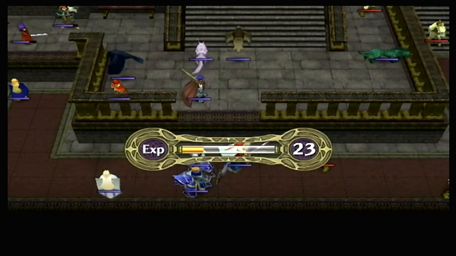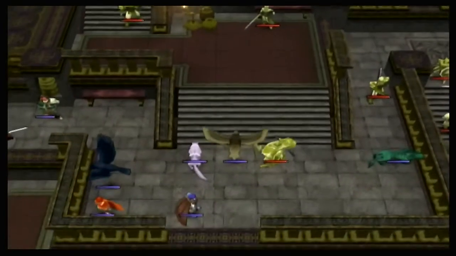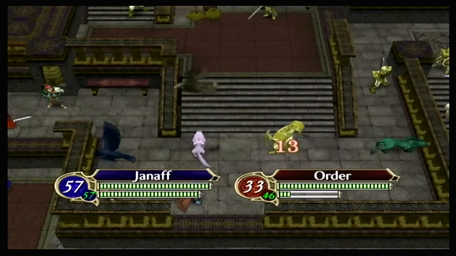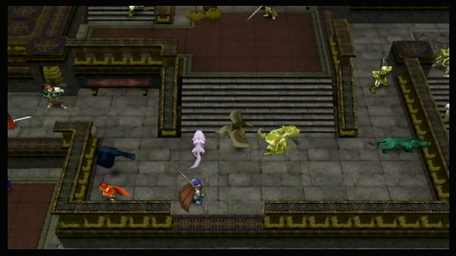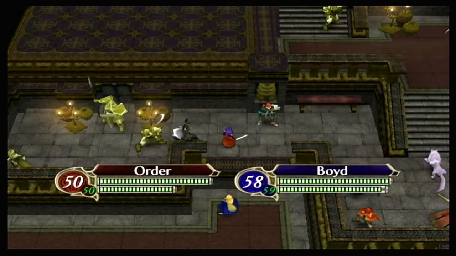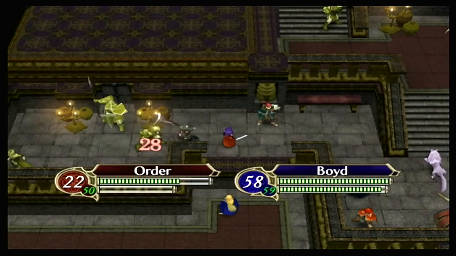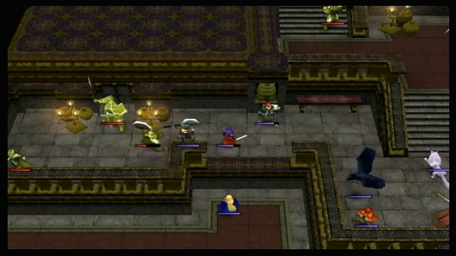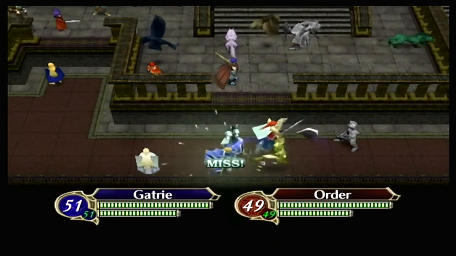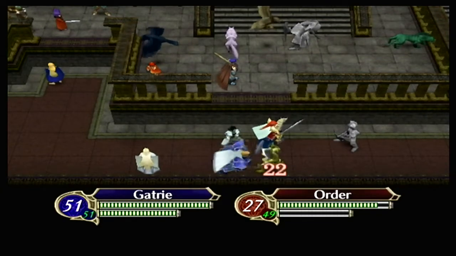Alright, nice dodge there from Titania. See, she doesn't need that support from Oscar. Of course Janoff dodges, because he has over 100 avoid. He didn't do a ton of damage, but he did a good amount, which I appreciate. I actually don't think Void's going to kill here, because he only has 26 speed. Yep. Good old Void. He's super slow for some reason. It's super obnoxious, but it is what it is.